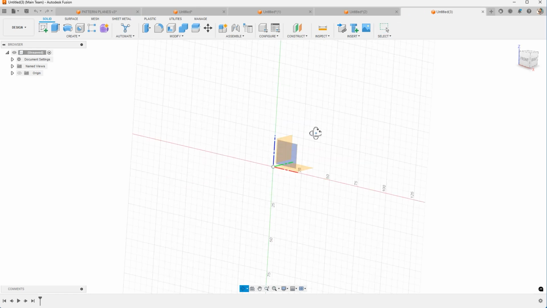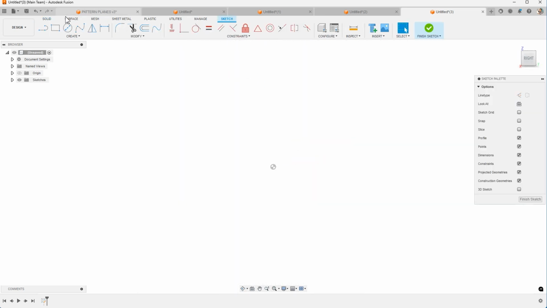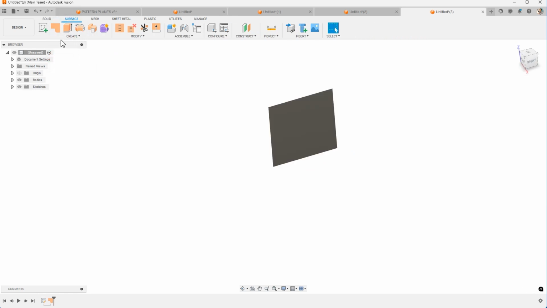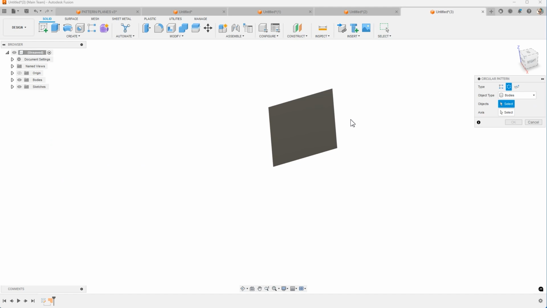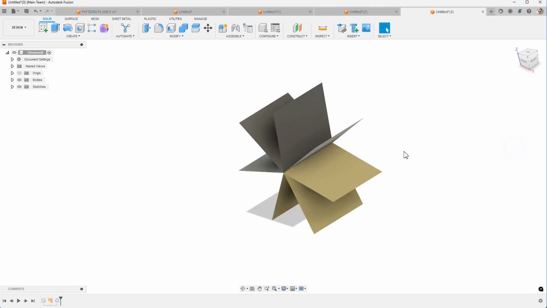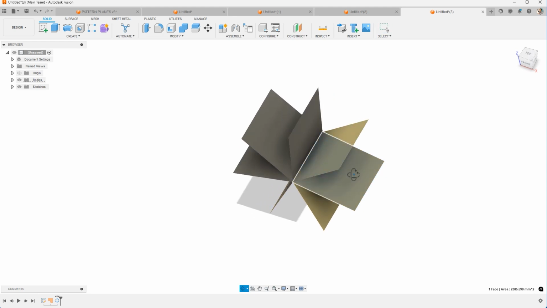Now, what if you needed a pattern of planes, but you needed to do it in a circular fashion? Let's do a sketch plane. Let's go up to surface. Let's patch it. And so we have our first surface. And now what I'm going to do is do a rectangular pattern, but we're going to do circular this time. And I'm going to do this body, and we're going to do it around this axis. And so you could do a series of planes or surface bodies that act like planes. And now we can come through and sketch on each one.